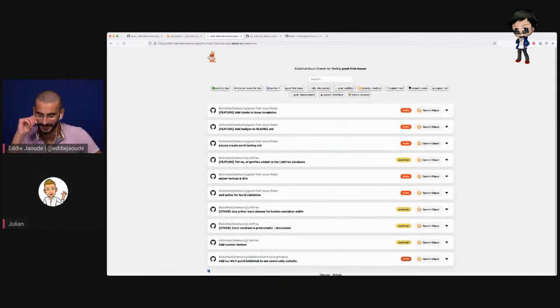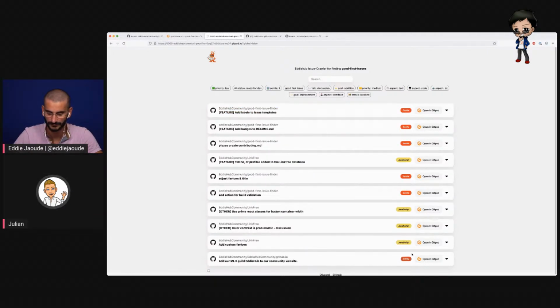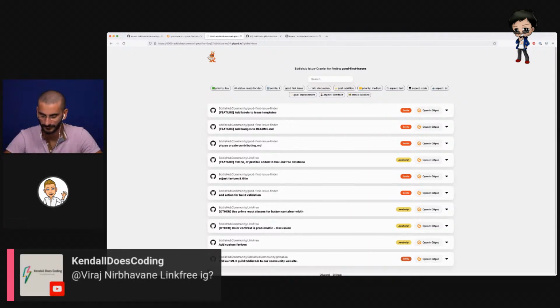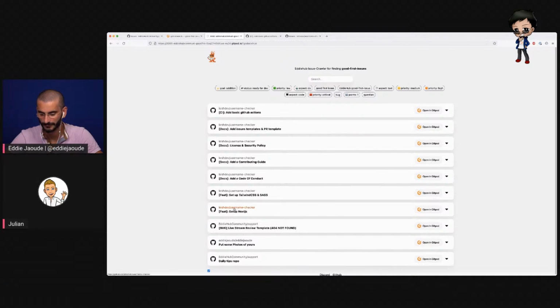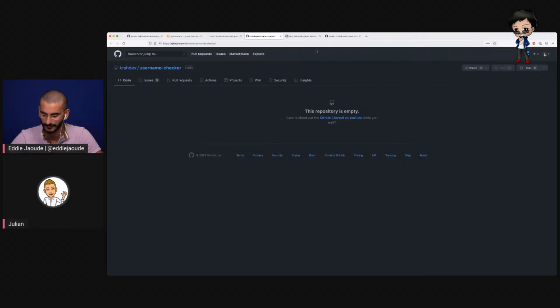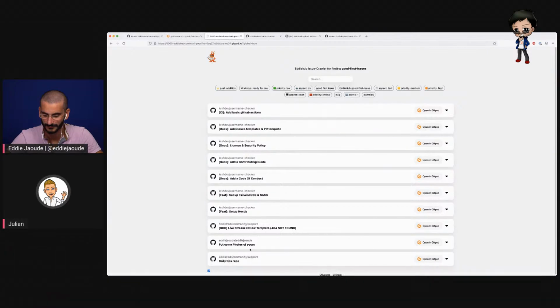So we probably can have a look. Oh, no, it's working, I think, because I just wondered, we are displaying the primary language of the repo, so people see immediately this repo is about Svelte. That's a JavaScript repo. EddieHub community GitHub.io is an HTML project, for example, and I was a bit suspicious why here aren't any displayed, but I think the username checker isn't having a primary. It's not even having a file. So it's fine that it's not displaying a primary language.